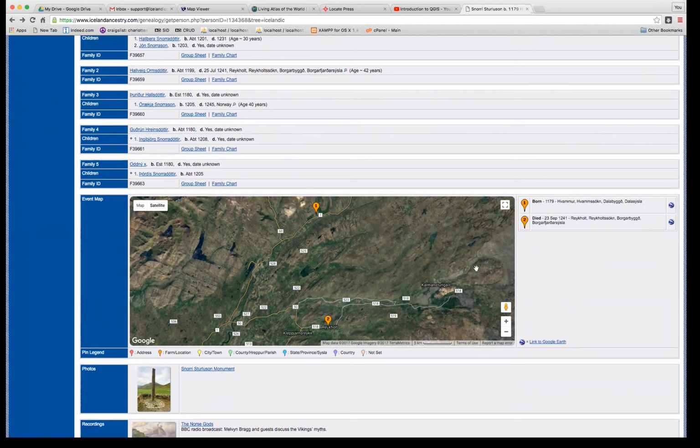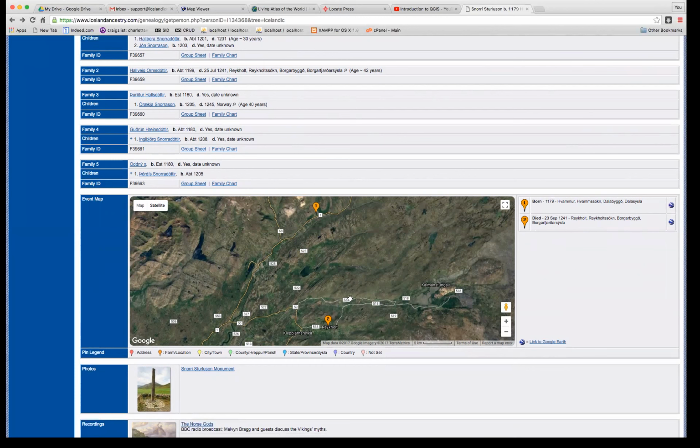And if you explore this event map for a minute, you're going to see in this particular example, there are two entries. One is a birthplace, and there's a description over to the right, and two is a death place. And if you click on the place itself, it'll go to Google Maps in a different browser window. But for now, let's stay in this particular view.